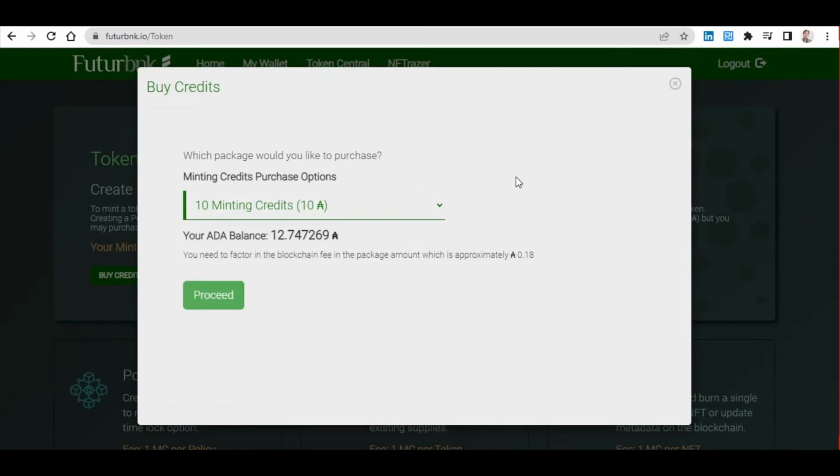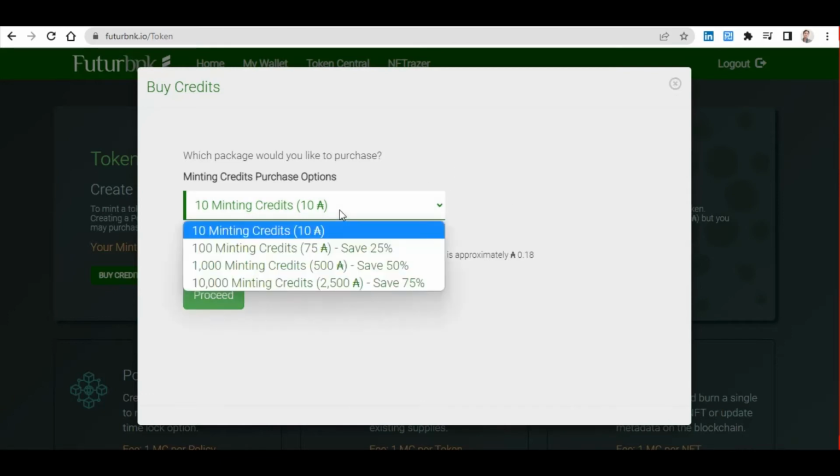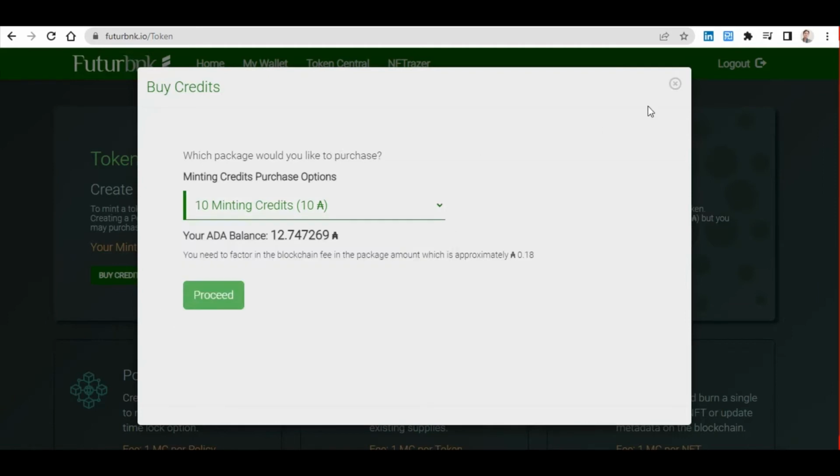If you don't have enough funds yet in your wallet, I recommend you send around 20 ADA: the 10 ADA for purchasing the minting credits, and the remaining amount you will need as a balance, because in order to mint a token, you need at least 5 ADA in your available balance. That is required by the Cardano command line interface.